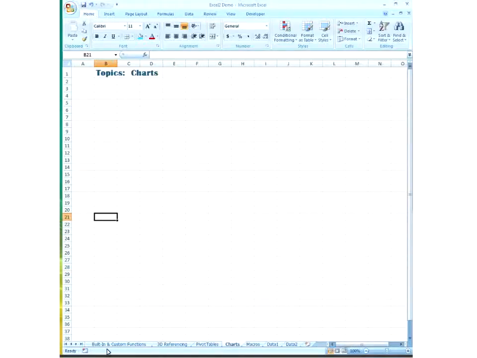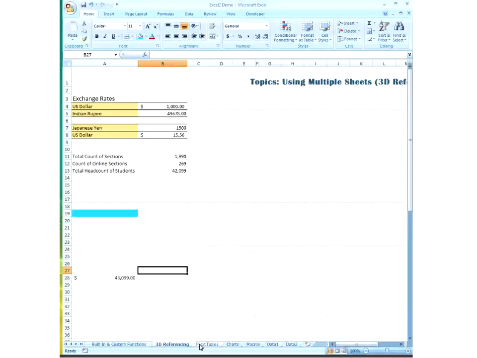So once again, I can click on Charts, and let's say I want to group it with built-in. Hold down Control and click, and now they're grouped together. To ungroup them, either right-click on the tab and hit Ungroup, or click one of the ungrouped sheets.